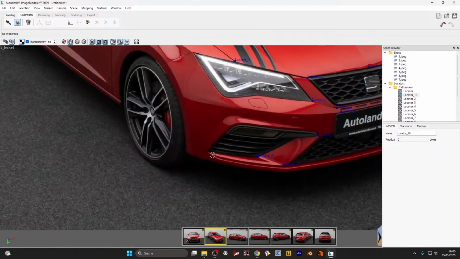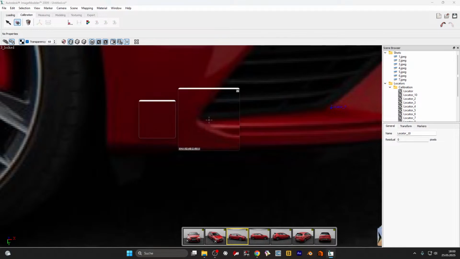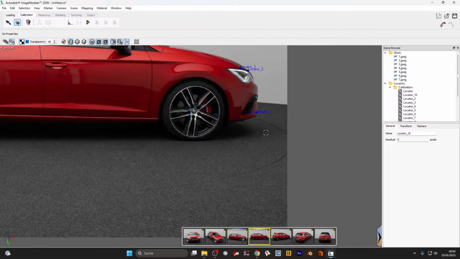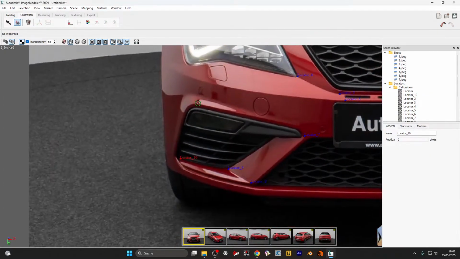Let's take the back part here. Should be here. And maybe visible here. Let's see. Body curves.